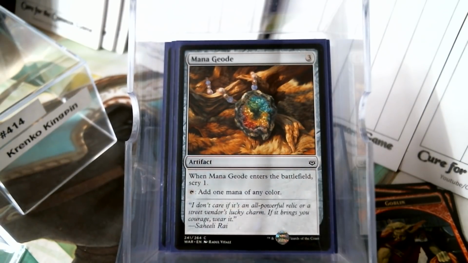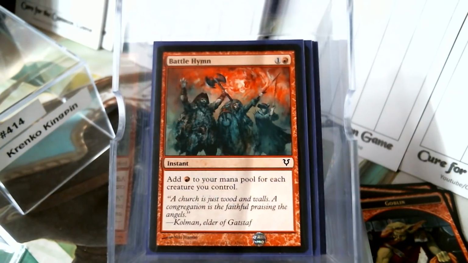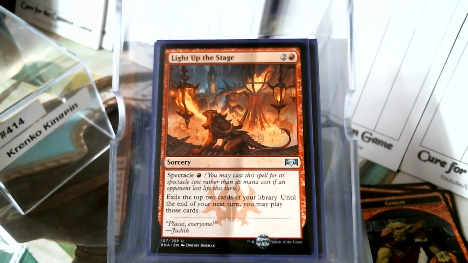Mono red needs all the help it can get, and I don't have a lot of other ways, you know. But I think the geode will be really good in a 2-3 color deck. Of course, we're running the Mana Geyser, Brightstone Ritual. There you go. Each goblin in play, and then the non-tribal version in Battle Hymn. Our whopping card draw is Tormenting Voice, Wild Guess, Outpost Siege, Light Up the Stage.